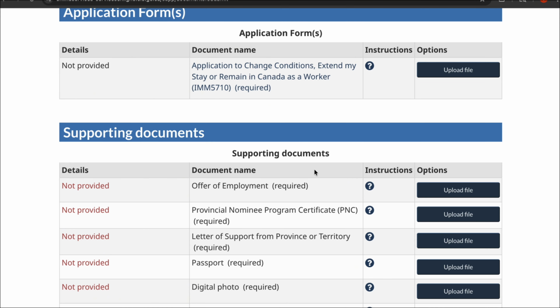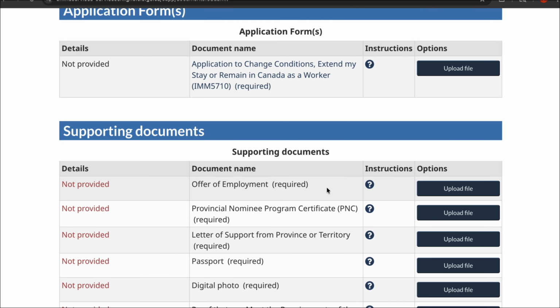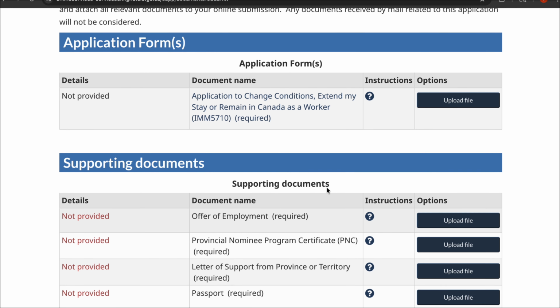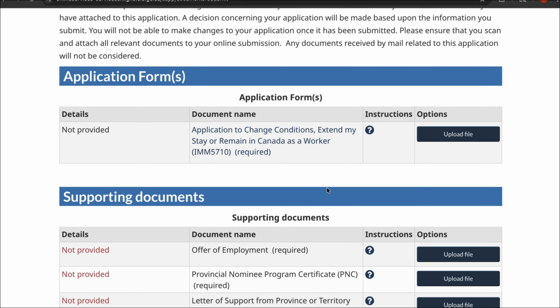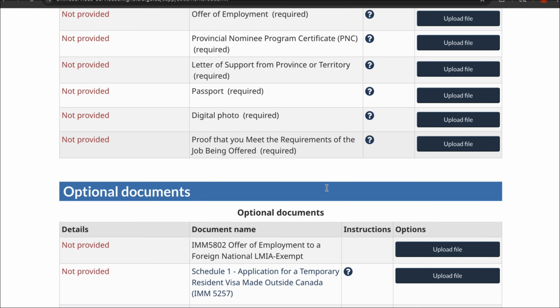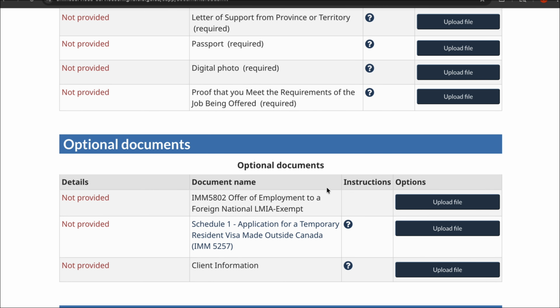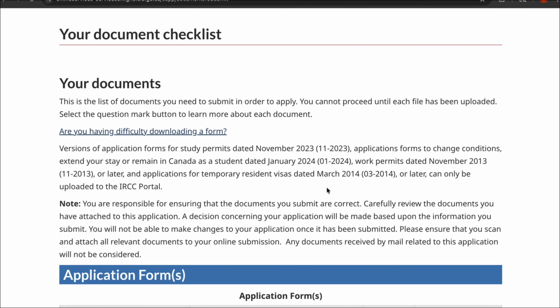But for a single applicant, this is exactly what it should look like. For someone married, you would probably see sections for you to include proof of marriage or something along that line. But for a single applicant, this is exactly what should be displayed on your portal.